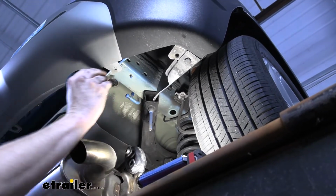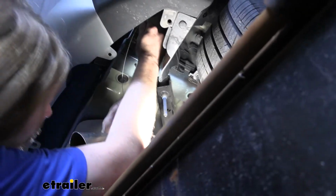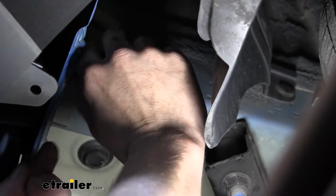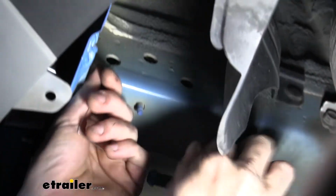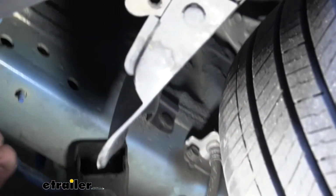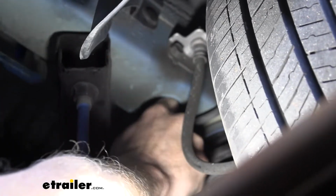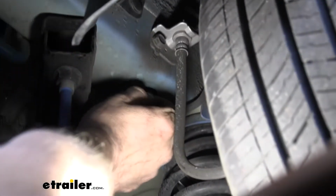And now we're gonna feed them in. I'm gonna start with the furthest one from our access hole. So we're starting in the rearmost hole, feeding our wire in and running it towards the front. We can then reach in this hole, grab the coiled end that we poked in there, and pull it on out.